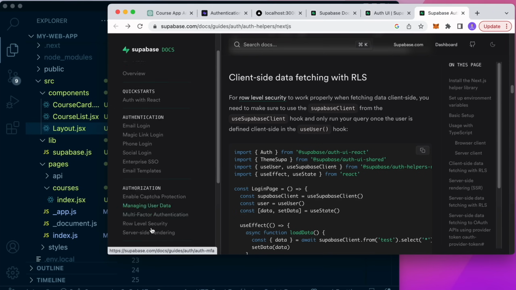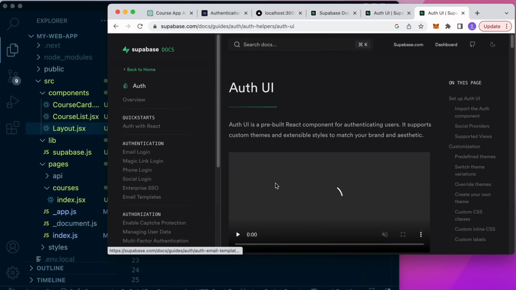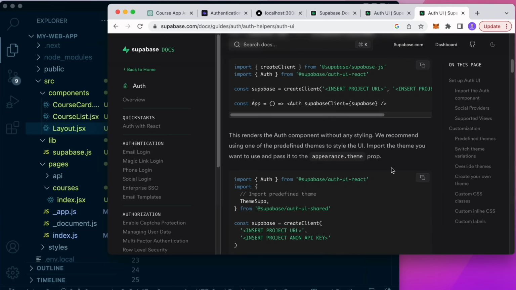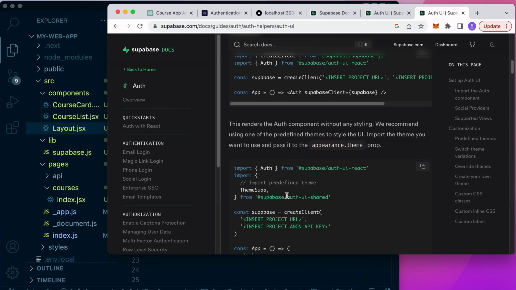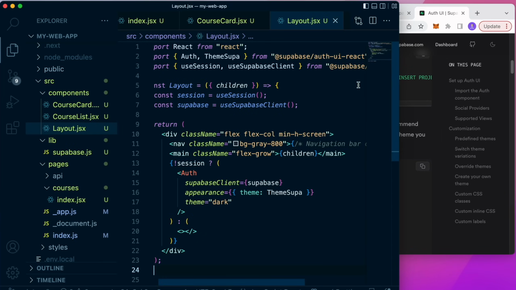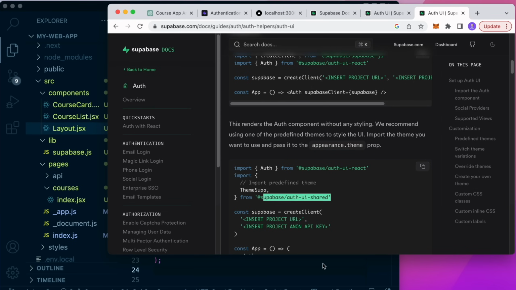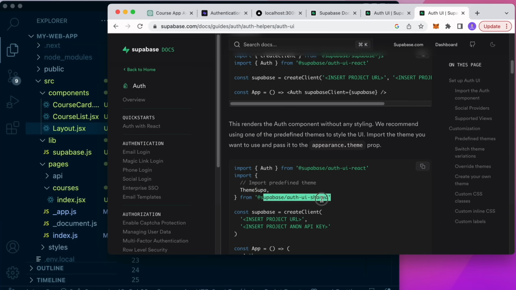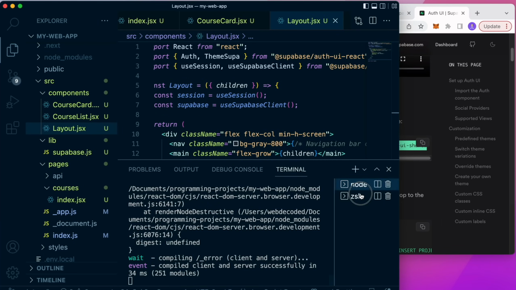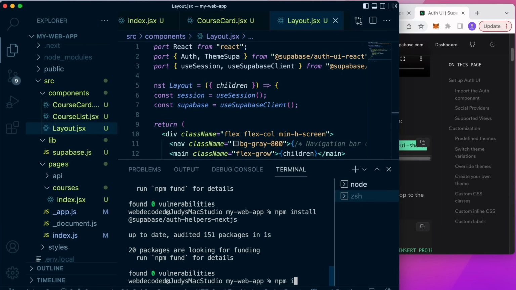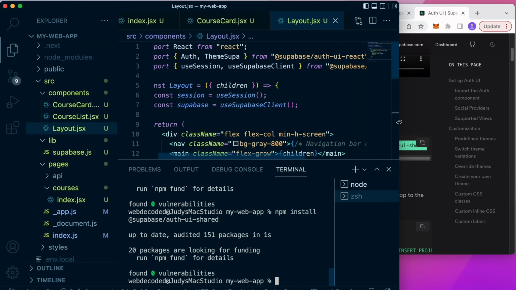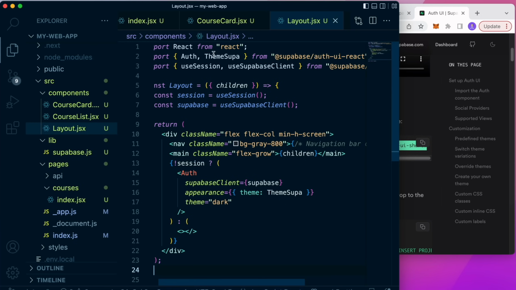Reading dark. Okay, let's double check the documentation for Auth UI. So we have UI React and Auth UI shared. So this one, theme, is coming from Auth UI shared. So actually this code that we got from ChatGPT is incorrect. So I'm gonna go ahead and install this package. I think that should be it for our setup, or we don't really need to use a dark theme.